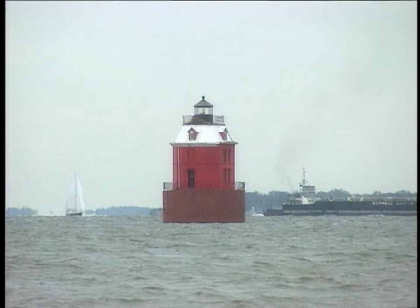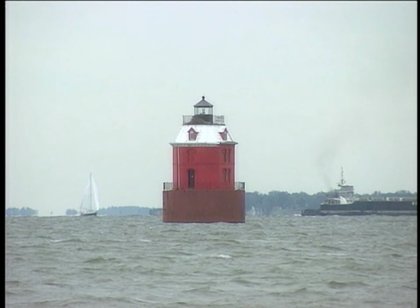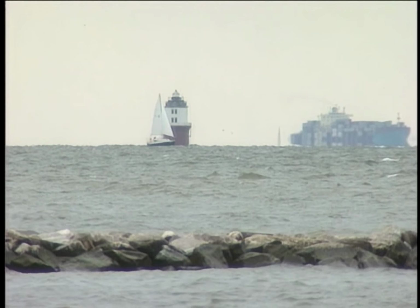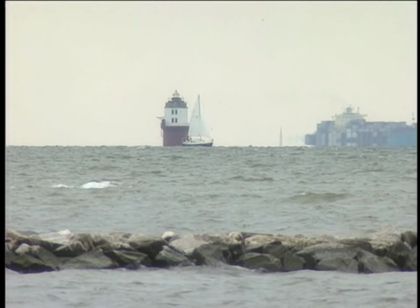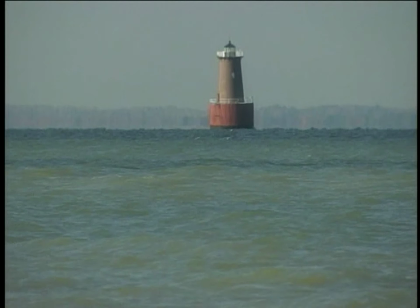These are mainly very sturdy, very strong. They were hauled to the site and then they were lowered down into the water and into the mud. At Baltimore Light, the caisson had to be lowered some 86 feet below the level of the water, and this is because that area was mud and they had to get down to solid ground. The 12 that were built on the Chesapeake Bay are all still standing.